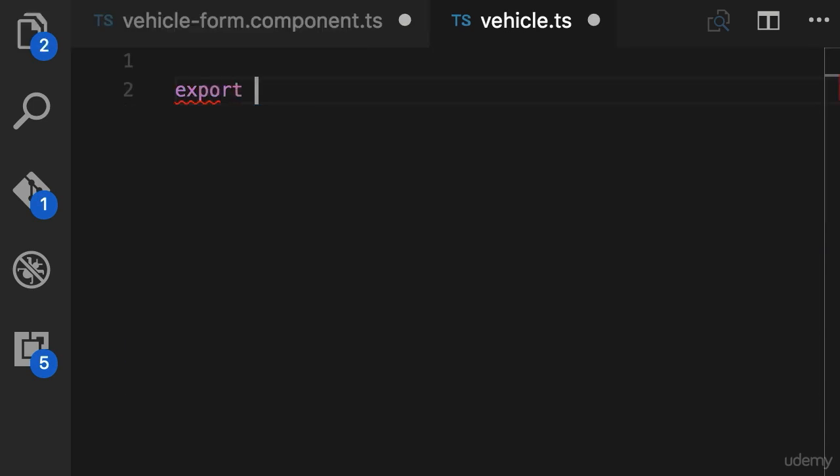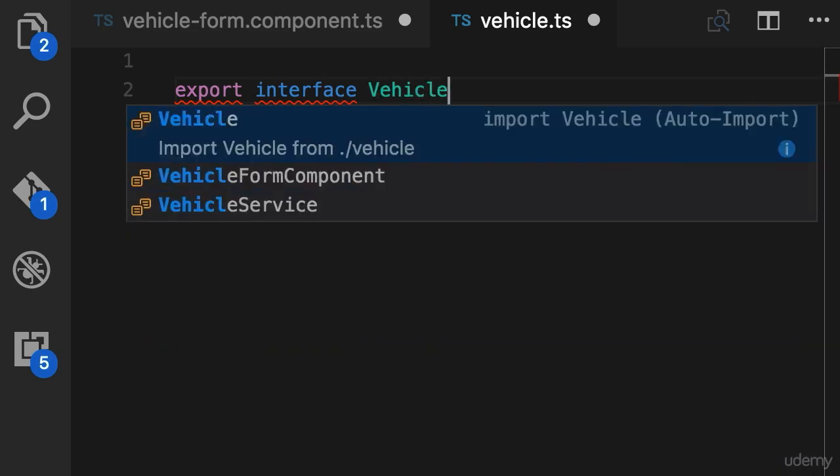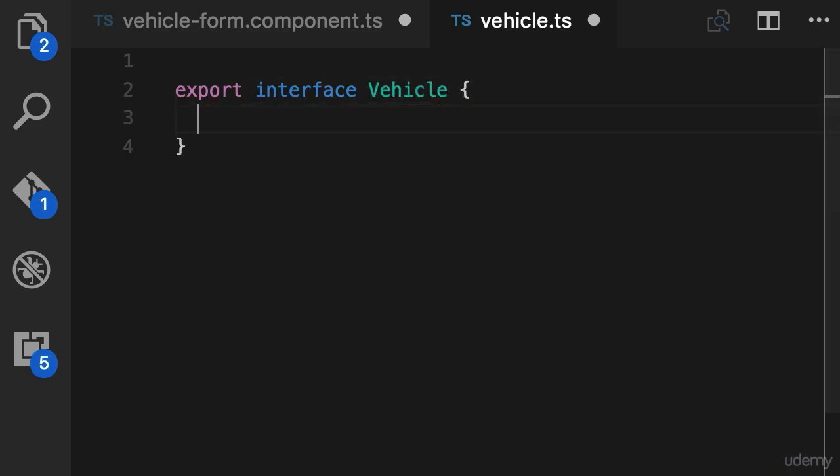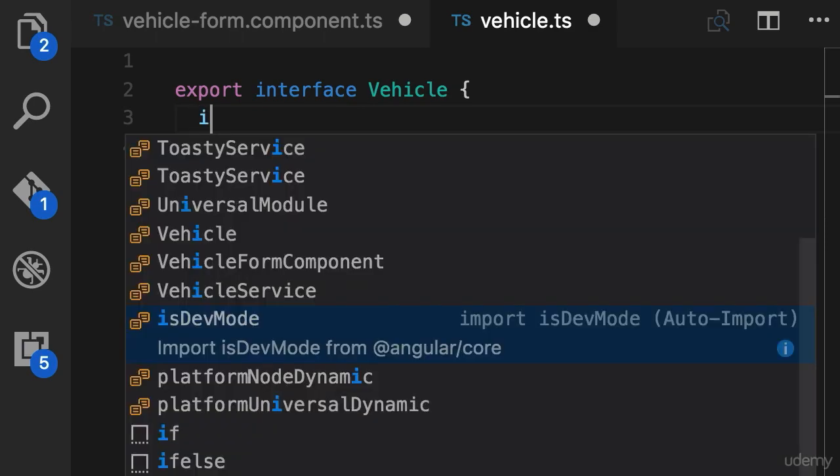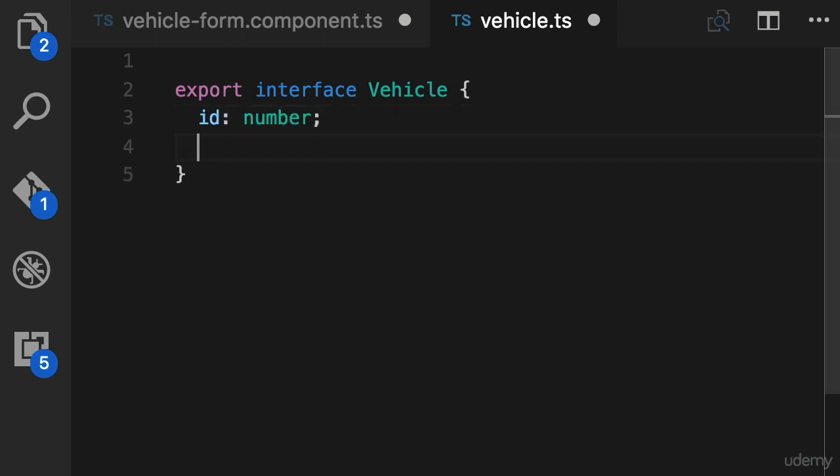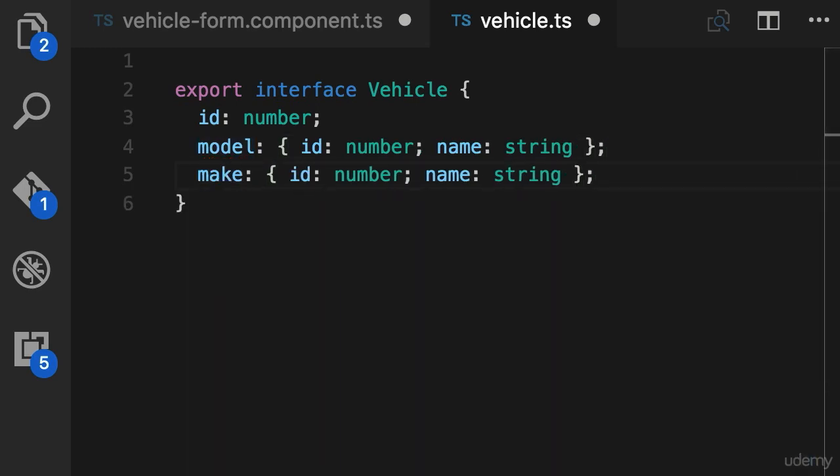So here I'm gonna export an interface, call it vehicle. And this is like our vehicle resource on the server. So here we have a property called ID. It's a number. We have model, which is an object with 2 properties, ID, which is a number, and name, which is a string. We also have make, very similar.